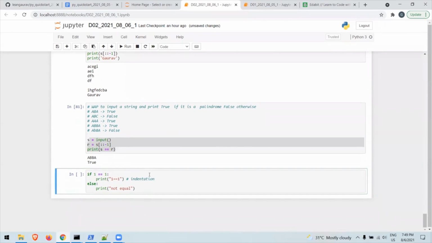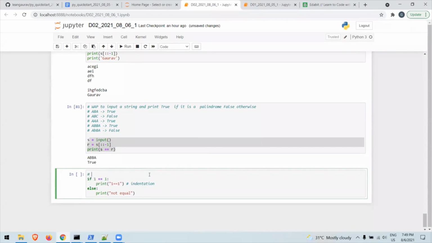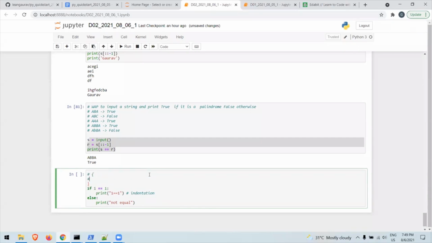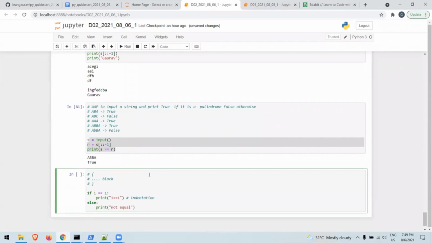So many programming languages use a notion of braces like this. You put some code inside braces and whatever you have put inside the braces is counted together. And this thing is called a block or a code block. Whereas Python doesn't use these braces. What it says is, after you've written a statement which expects something to be a part of it, for example, this code is a part of this if, you write all the code after a level of indentation or a tab.